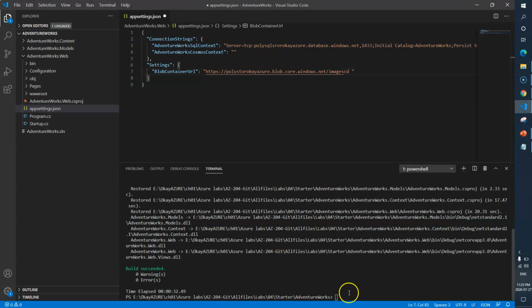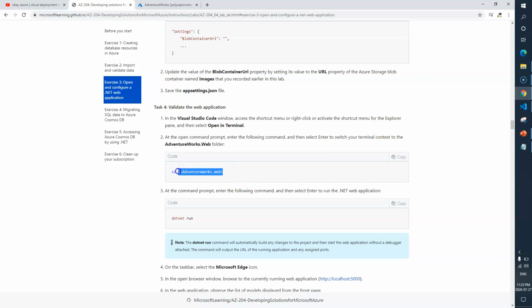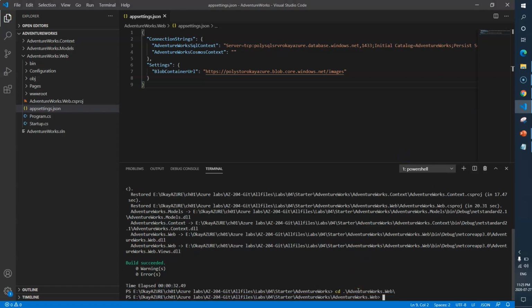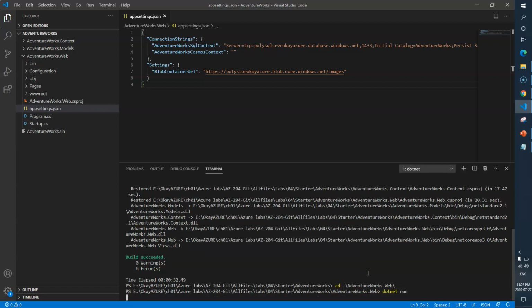Let me save here, cd. I'll copy the entire command from here and paste it here. Now we'll run this one, dotnet run. We are running this particular project, adventureworks.web.